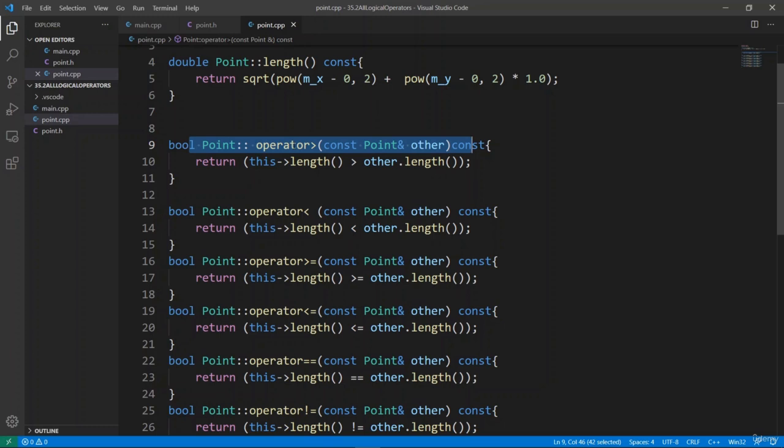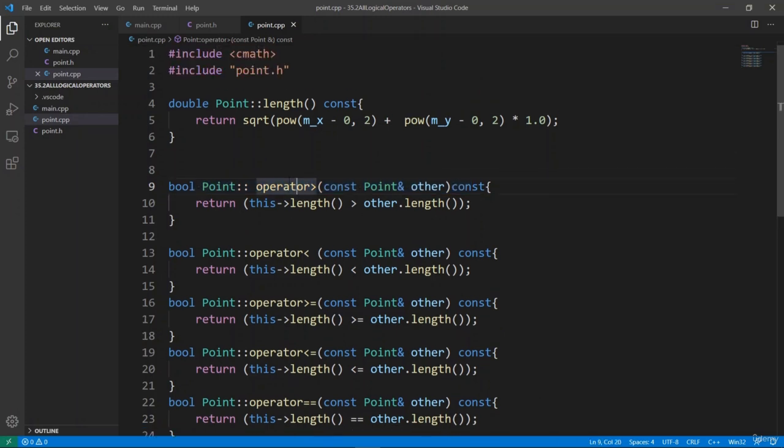If we hop over to the CPP file, we are going to see the implementations for these functions. Again, we are comparing them based on the length. And on top here, you're going to see the length function, which is going to compute the length of this point compared to the origin. So if we consider that we have an x-axis, which is horizontal like this, and we have a y-axis, the point in the middle here is going to be our origin point. And if we set up another point, we can compute the distance between these 2 points.